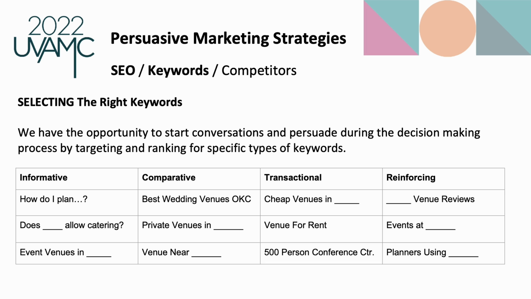And then I think when you have like a 500 person conference center, like that's transactional. You're getting a little bit more. You have the number of people in the space, and you have the space type. So we're getting down to now we need to just find the venue or the venue location.